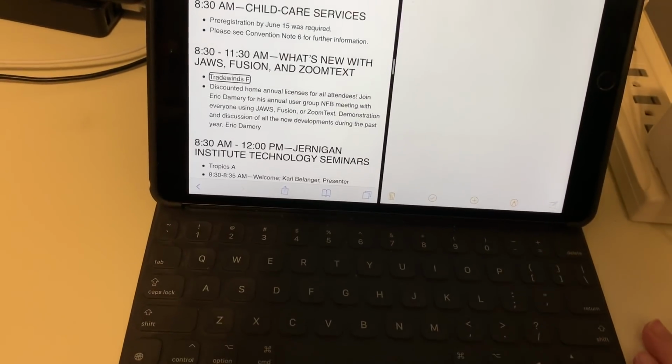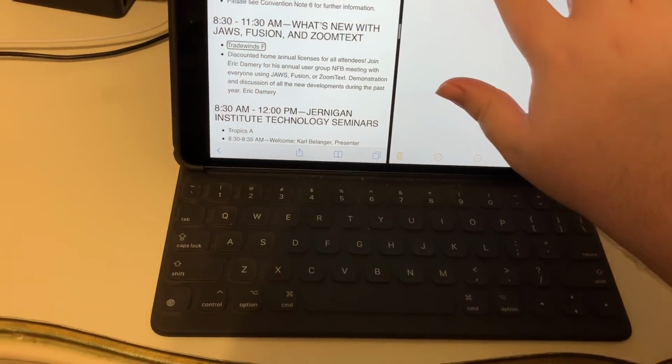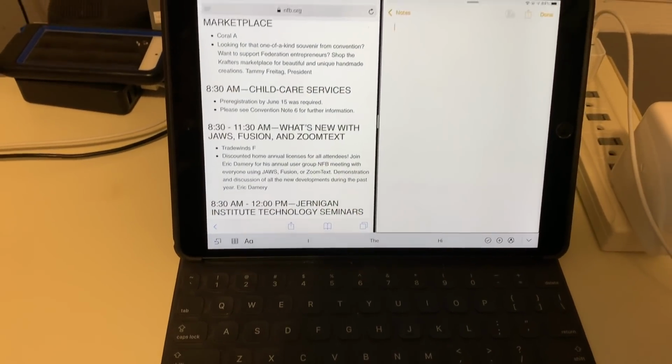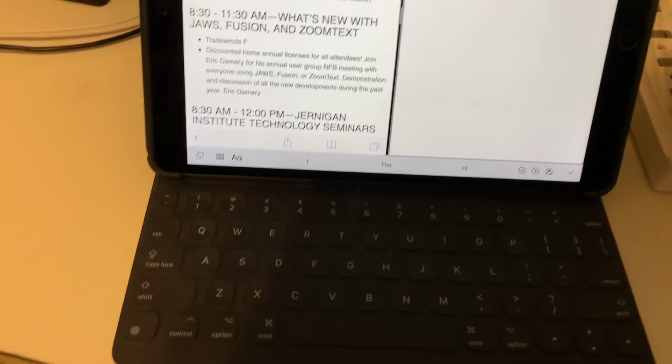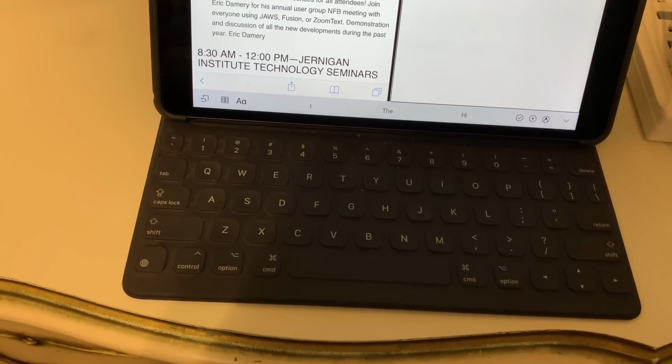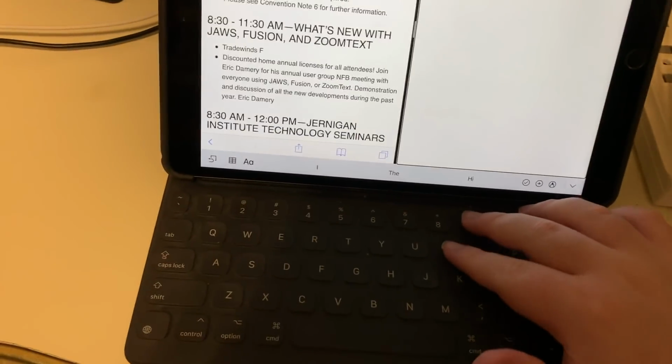So now let's say I want to take down some notes. If I go to the right, Notes, note text field, and double tap. Quick nav off. Note text field is editing. I can now type. Since I have the keyboard docked, the on-screen keyboard is not going to pop up.